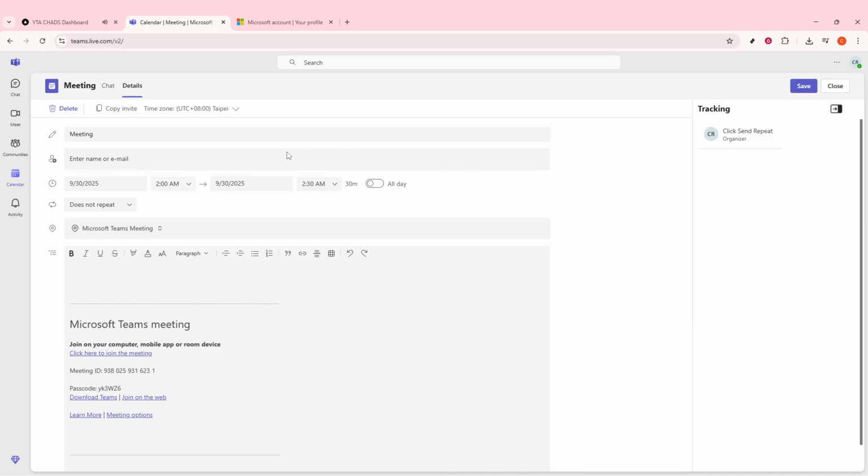Once selected, a sidebar panel will pop up displaying both the meeting ID and, if required, the passcode. Not only does this allow you to view the details, but you can also easily copy this information to your clipboard, which makes sharing a breeze should anyone else need to join mid-session.